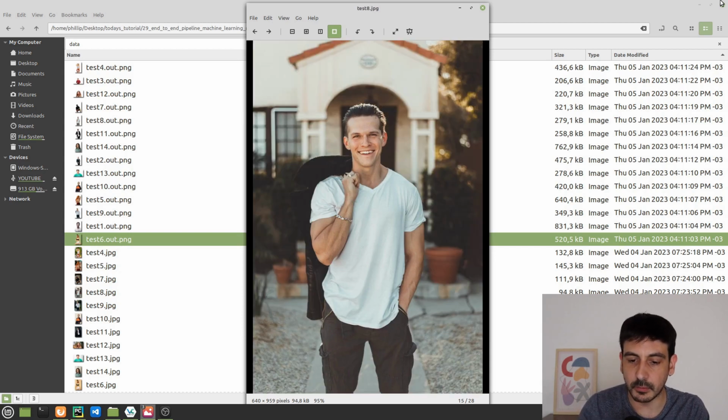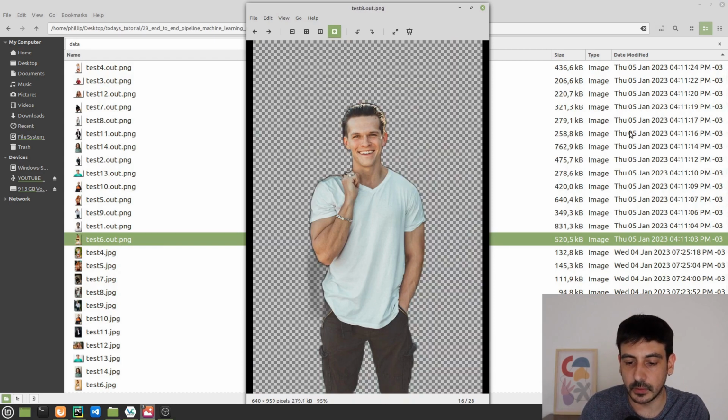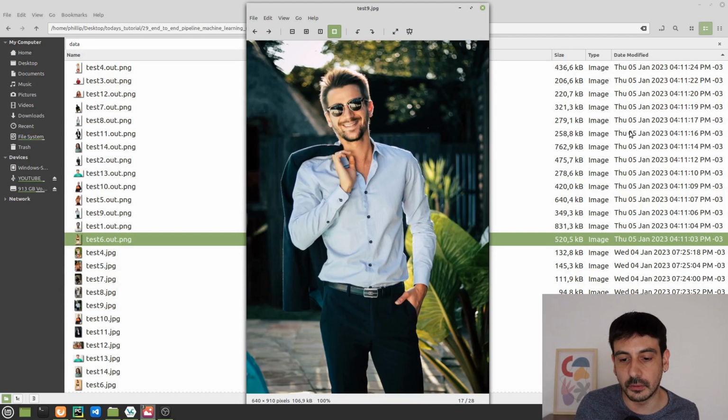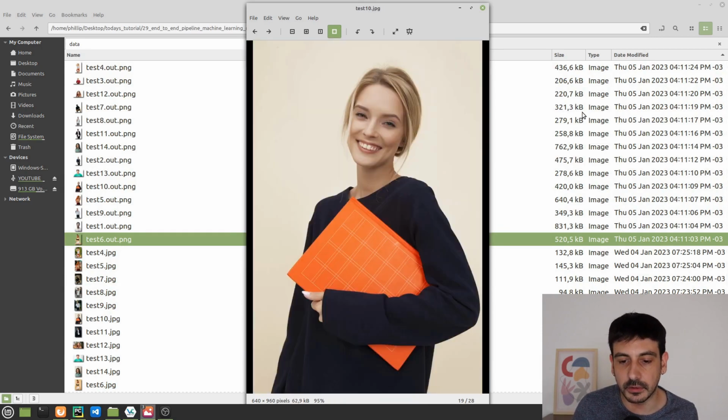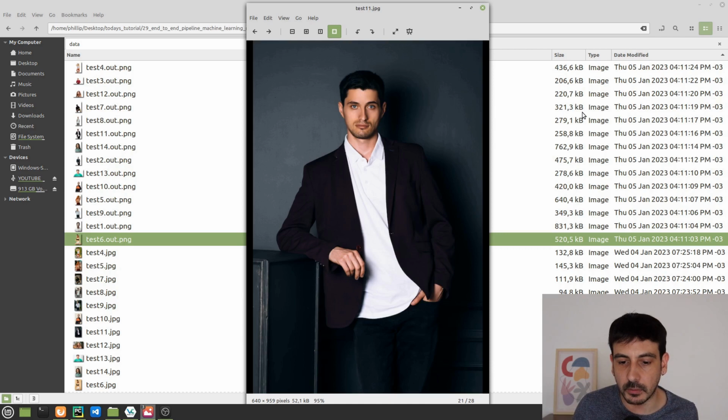This is another example. In this case, we have removed the guy's jacket, and I'm not sure if that was supposed to happen, or if we should have removed it or not. That's a discussion, whether that was part of the background or not. But nevertheless, I think this is a very good result and we can perfectly use it. In this case, we have a similar situation with this guy's jacket, but I think it's a very good result nevertheless. In her case, it's working very well too.